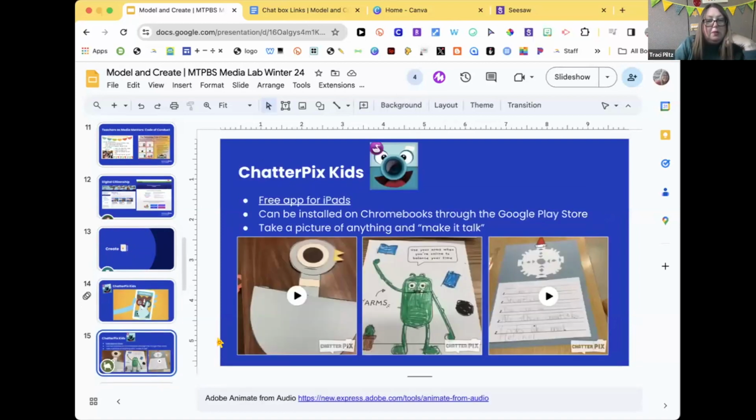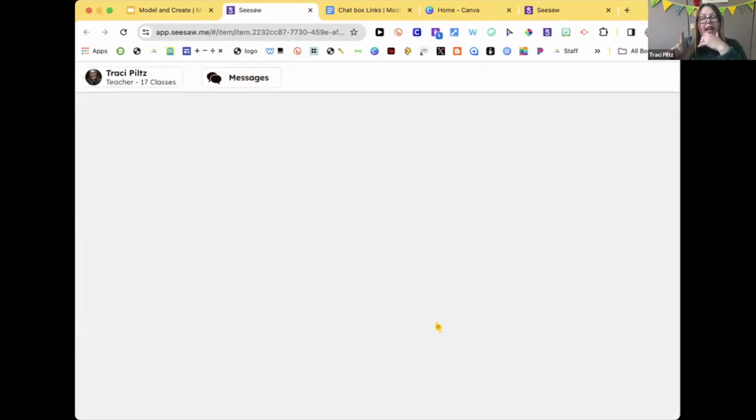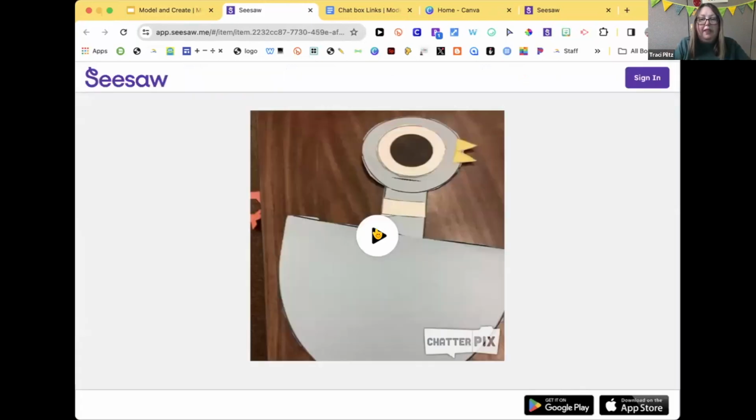Hopefully these are pretty little. Let's see if these will play at all. There's just a couple of examples here, so I'm just going to click on them. We'll see what happens. If not, you have the slides and you can click on these and play them. There it is. Go down the slide head first. So you can see, again, it makes just that teeny tiny little mouth.